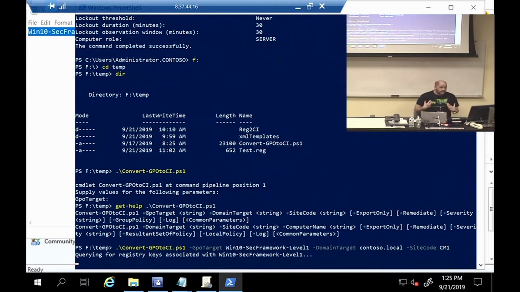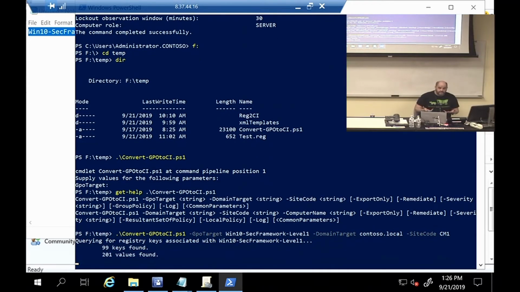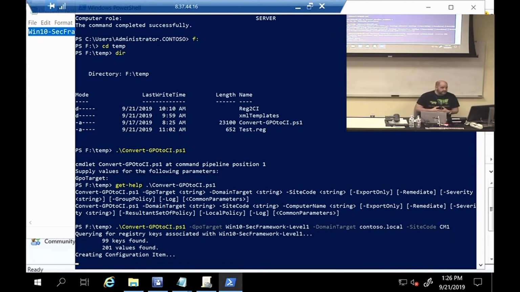This is one that I really like as far as being easy. You just give it the group policy. It's going to read all of those items out of the group policy. Anything that it can't do, it will ignore and not create compliance checks for. Then it will automatically create the compliance items in SCCM for you. So as long as I did my work right in group policy, I'm just going to leverage and reuse that work rather than recreating it by hand in SCCM.